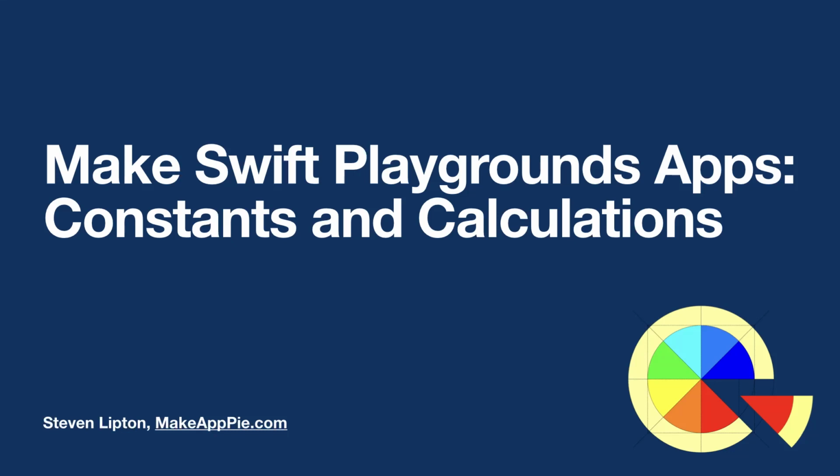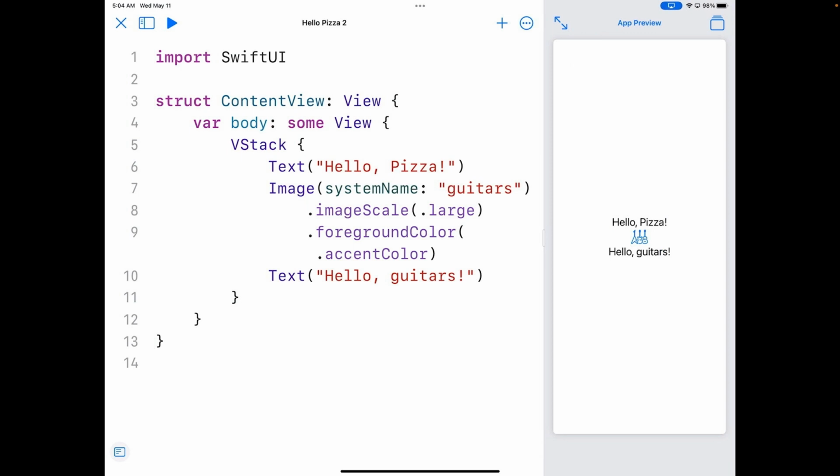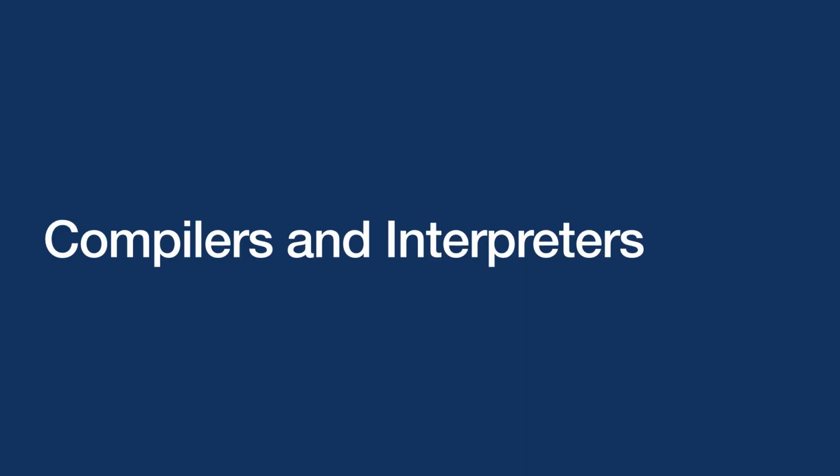We've got an application started, but it is very hard to change to do anything with it. If I wanted something other than guitars, such as a light bulb or TV, I'd have to change the entire program. Swift Playgrounds and its bigger brother on the Mac, Xcode, have special programs called compilers and interpreters. These take our typed words and make them readable by the chips inside your iPad or Mac. Other languages use interpreters too, such as JavaScript in your web browser.